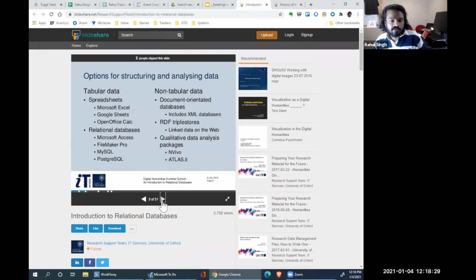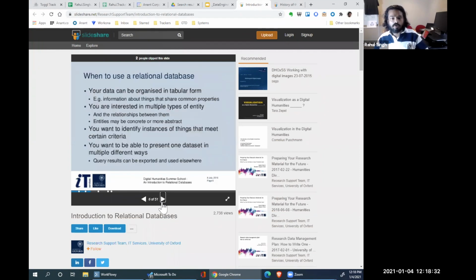Generally speaking, relational databases are used for data that's tabular, although now relational databases can store hierarchical information in the form of JSON or XML as well. And if you have multiple types of a particular entity and multiple relationship types, the best thing about relational databases is that you store information once and you can query it different ways. The opposite of that is obviously the non-relational world, which has different types of non-relational databases. In relational databases, most of them are very synonymous in terms of the core features.